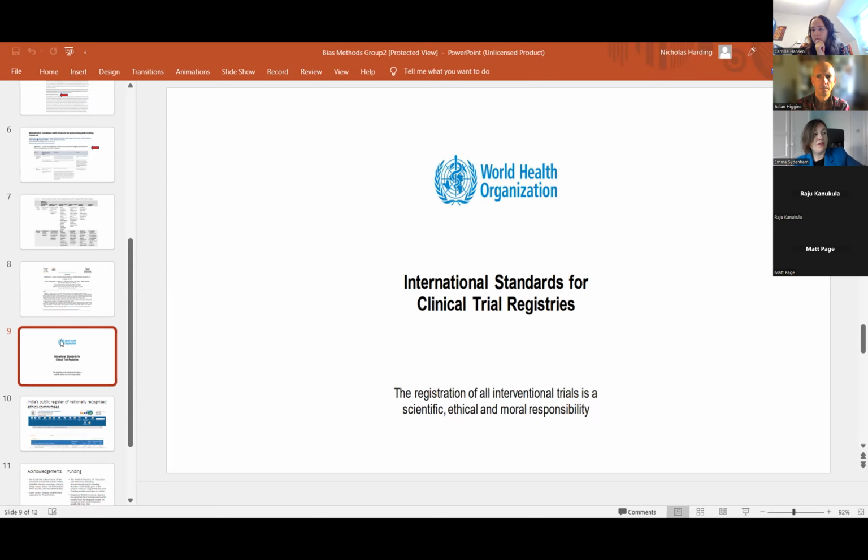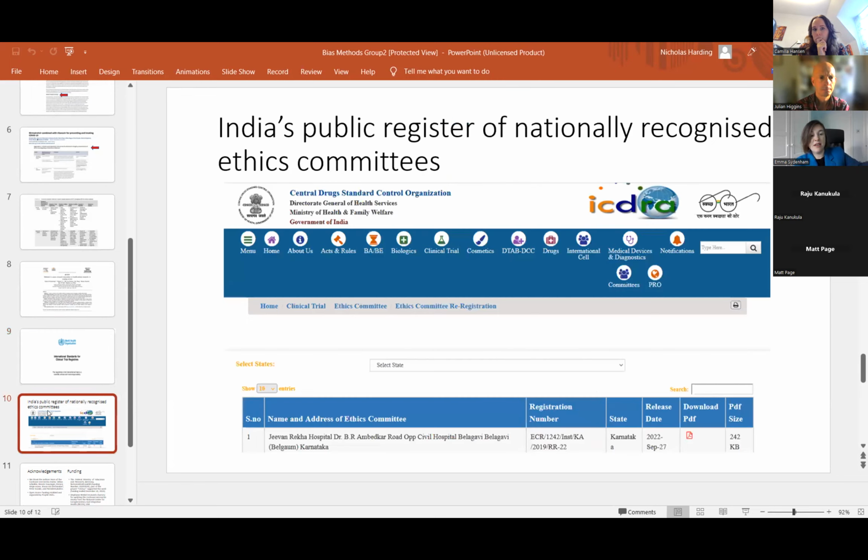Please note that if this tool were used, for example, on research on unconscious patients, of course, written informed consent of a family member or legal representative of the patient would be acceptable according to the Declaration of Helsinki. A current challenge is identifying the national recognition of every research ethics committee, and I would like to point out that for India, there is a list, and we hope that in the future, other countries will publish a resource such as this.